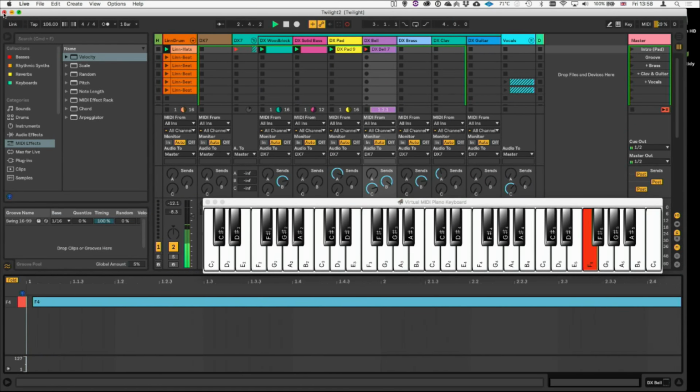Not the hardest part in the world. There we go. Frankie Beverly was having a laugh, wasn't he, when he put that part in, but in a good way, though. Okay, so we've got those parts in.